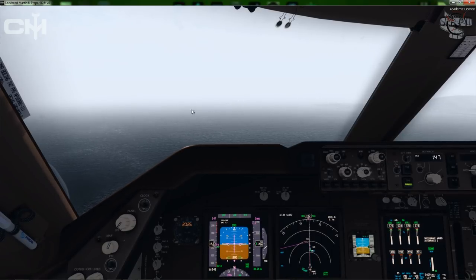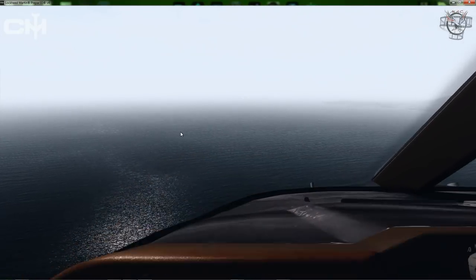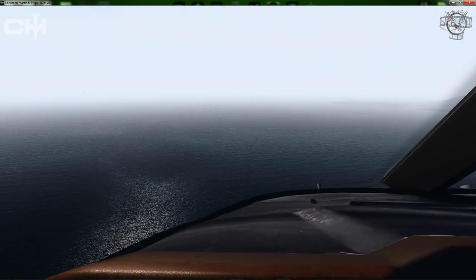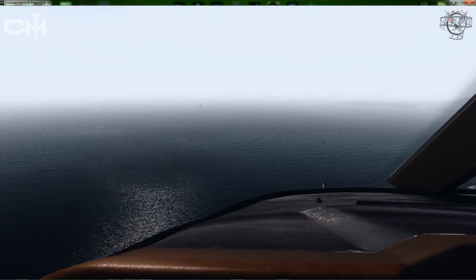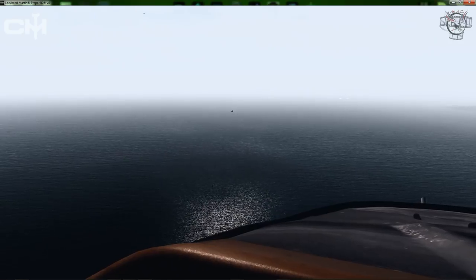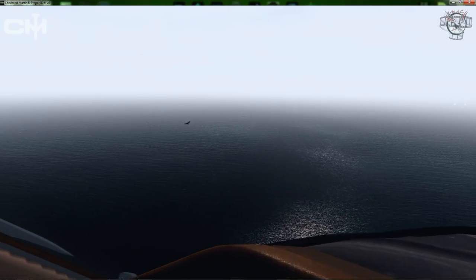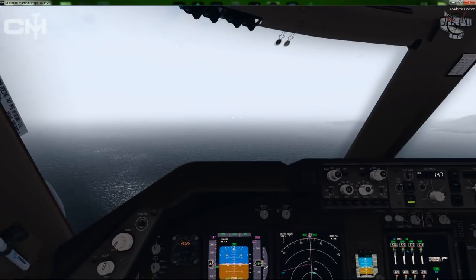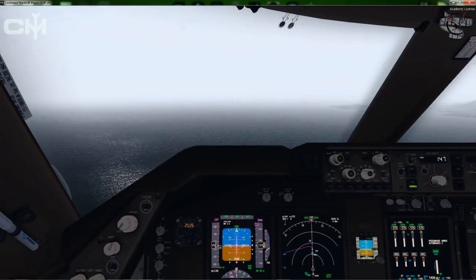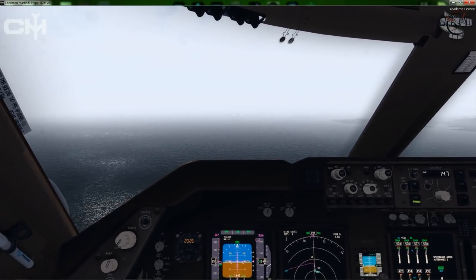There's another aircraft right here, or a bird. Apparently, there's birds in this sim. Is that a bird or an airplane? That's a bird. Yep. Look, there's a bird, guys. There's a couple of them out here. Look at that. Let's hope he doesn't go through our engine, huh? Looks like he's just kind of hanging out there. He's looking at us. And he disappeared. I've seen birds a few times in this one now. It's kind of interesting, actually.